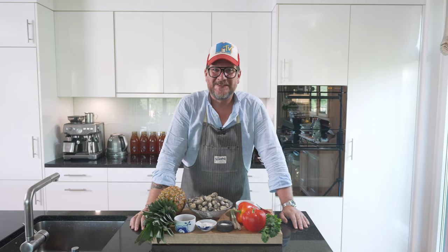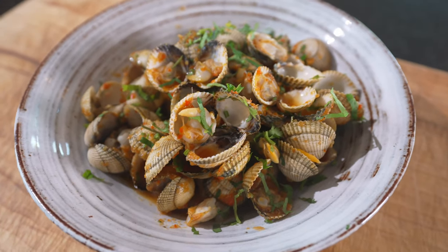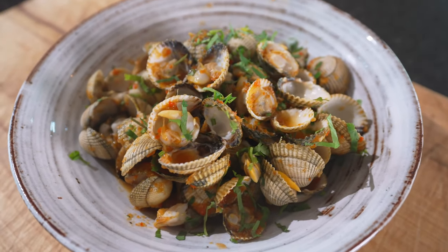Are you hungry? Because if so, you're in the right place. Today, we're making cockles with a sweet chili sauce, kind of a Thai recipe.